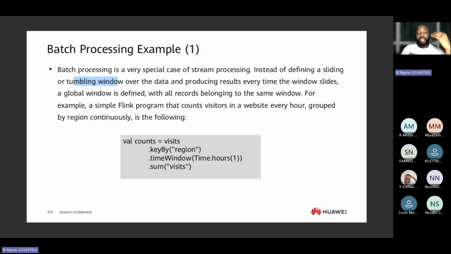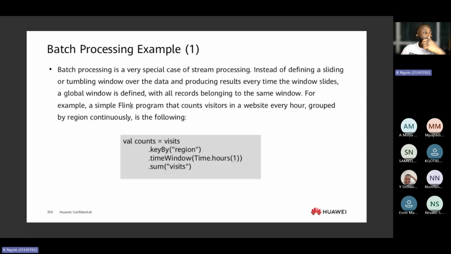Now we can split windows into those unbounded streams. Instead of defining a sliding or tumbling window over data and producing results every time the window slides, a global window is defined with all records belonging to the same window.